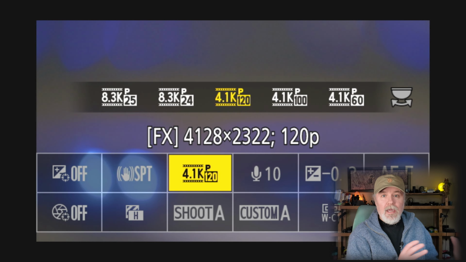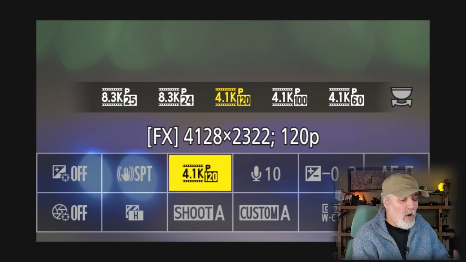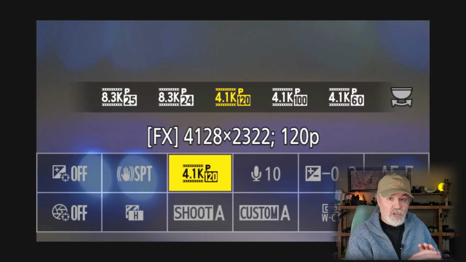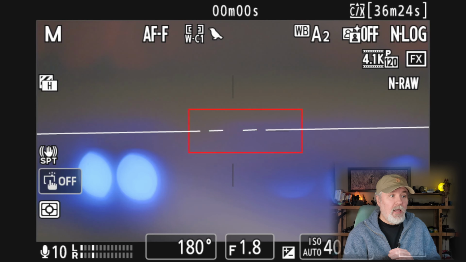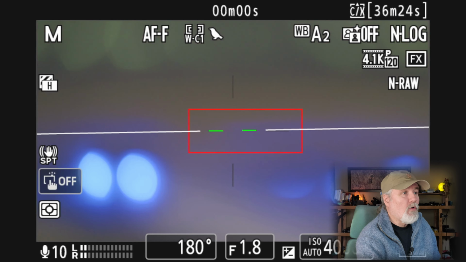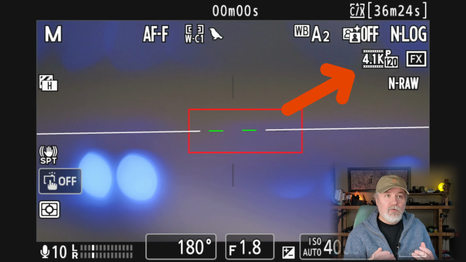Say I want to go from 8K 60 to 4K 120. I want to do some slow motion video where I'm going to be slowing it down in post. You basically, just by spinning the dial, when you half press the shutter button, it changes to the 4K 120. You can see up here, it's changed it to 4K 120. It's a beautiful way of doing it.